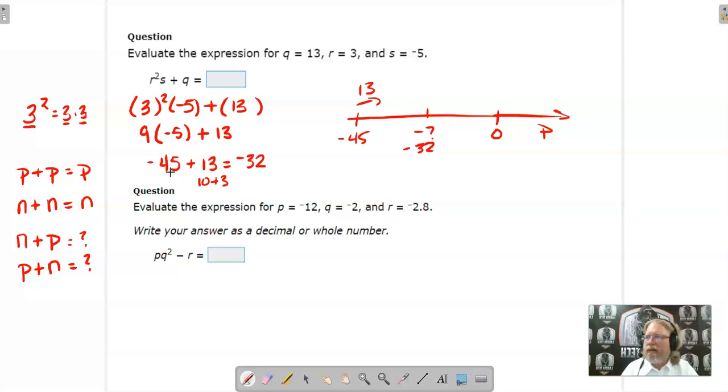But also notice that if neither of these were negative numbers, the 45 would have greater value. That's absolute value. We'll get into discussions about that whenever we have a class on absolute value. So the number that has the greatest absolute value, or the greatest value if there were no negative sign, whatever sign that number is wins out. So in this case, 45 is greater than 13, so 45 is negative, so the answer is negative.